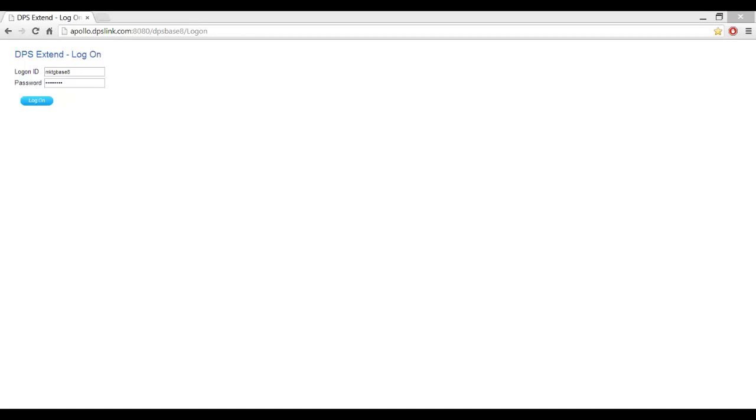Here I've opened up the DPS data download logon screen. This is something you do have to be authorized for, so not just any user can get on this. For more information on this and other download options to Excel, you can check out Ryan Ingram's video from November. You should have received a link to that prior to this webcast. If not, stick around for the Q&A afterwards or contact your SSA and we'll make sure that does get to you. I'm going to go ahead and log on here.